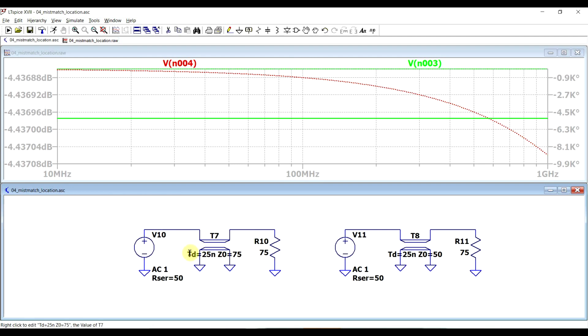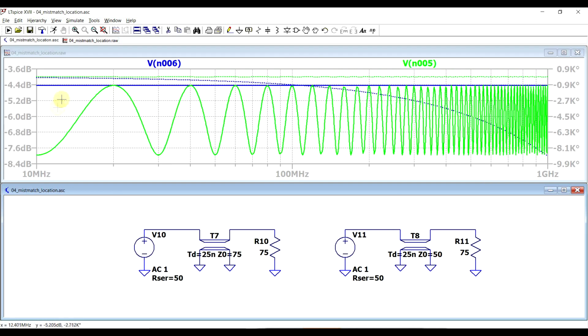So with this sort of arrangement, there is a discontinuity right at the beginning of the line. Any sort of reflection is going back into the signal source, but you don't really see it if you're looking into the discontinuity itself. However, if we have this other case in which the discontinuity is on the other side, so 50 ohm signal source, 50 ohm line, and 75 ohm load, right at the point of discontinuity, if we have a look, there's no effect observed, so it's a straight line. But if we look at the beginning of the transmission line, here we do see this impedance transformation effect, because the signal being reflected from the discontinuity is visible at the beginning of the transmission line.